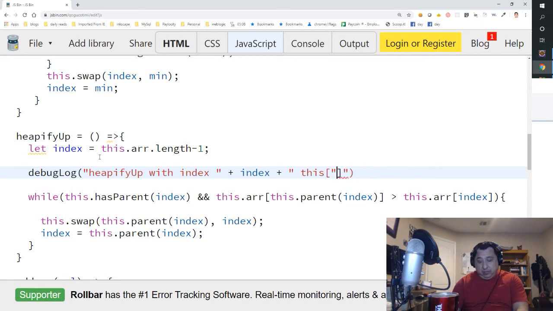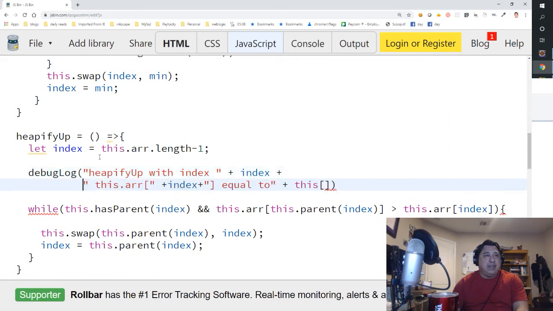Oops, too much. Not this index, but index, plus, and we'll say "equal to", and then we actually pass it this array index. So this is getting kind of long, as you can see.